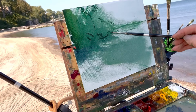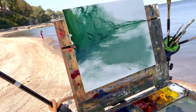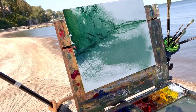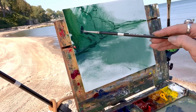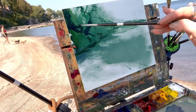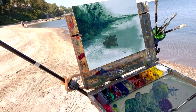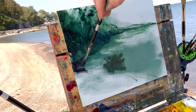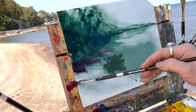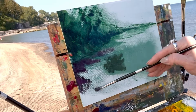So what I'm using here to block this in is my new favorite go-to color mixture. This is phthalo green and transparent red oxide, and it makes the most gorgeous green. I definitely want to recommend getting those two colors and just playing with adding a little bit more, a little bit less of the transparent red oxide. If you don't have those colors in your area, I know some people overseas don't have access to phthalo green. Viridian green is very close. It's more opaque, but it is really close.